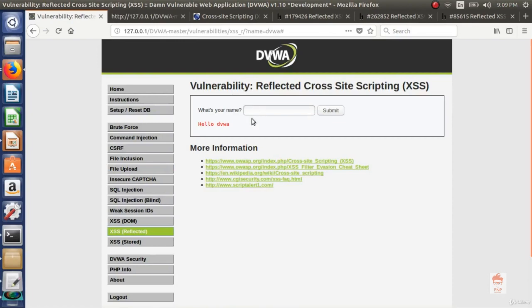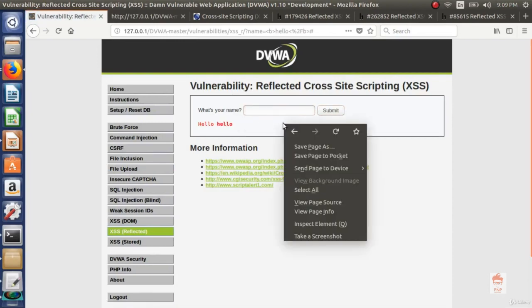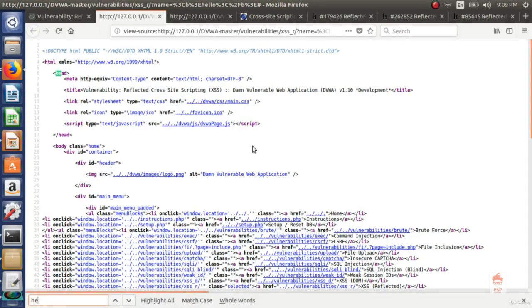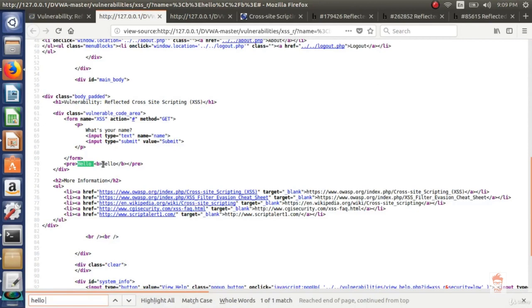So if I enter something in bold, that is hello, and I go to hello here, you can see I entered this as a whole, and the website allows me to enter HTML tags. There could be a chance of XSS.